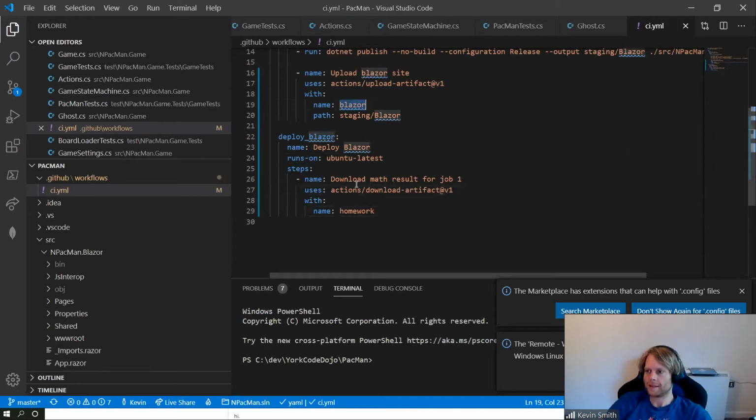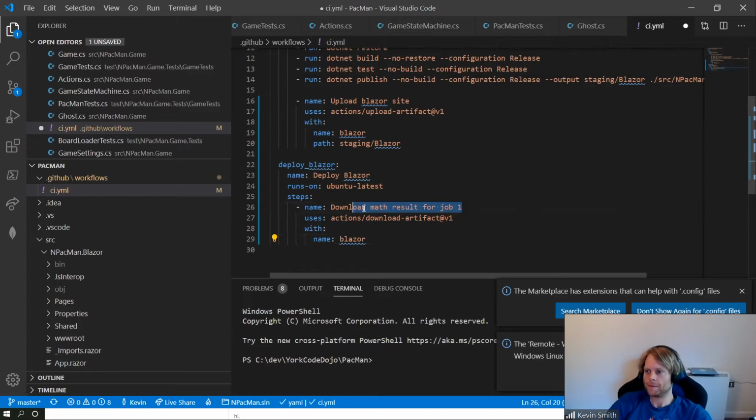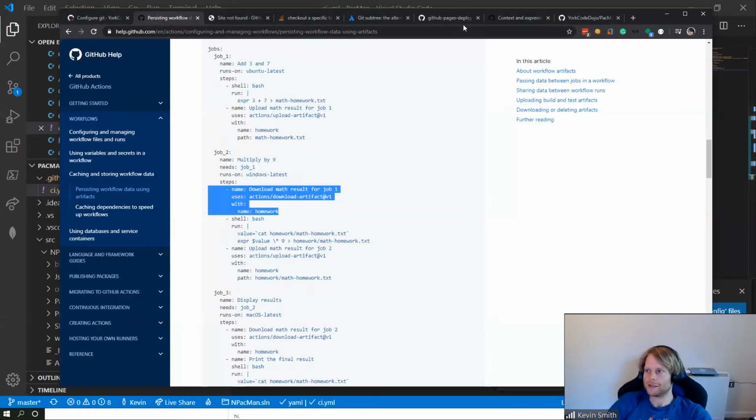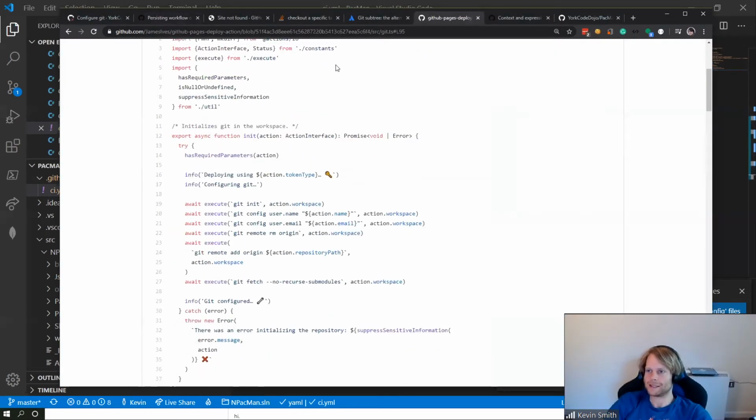That's going to download a layer. And then we should be able to go back to this thing.